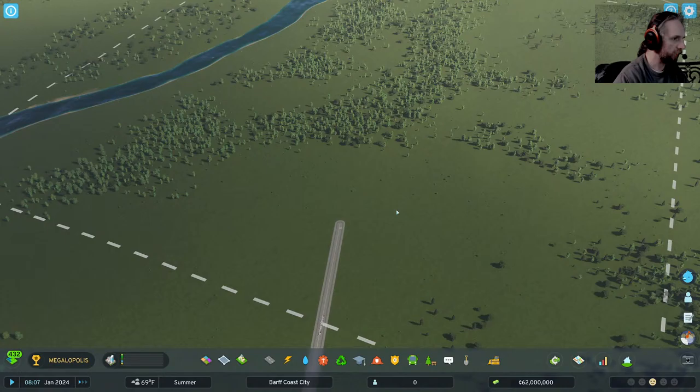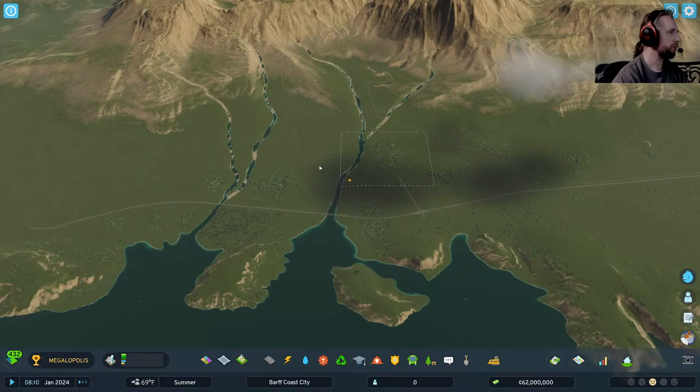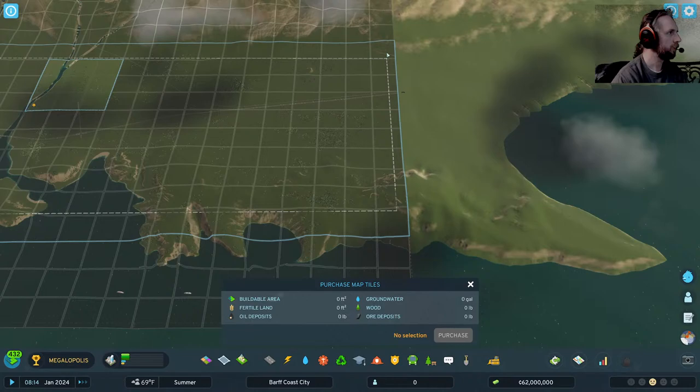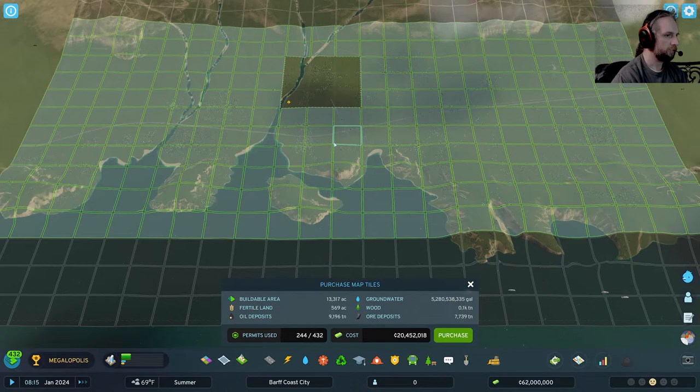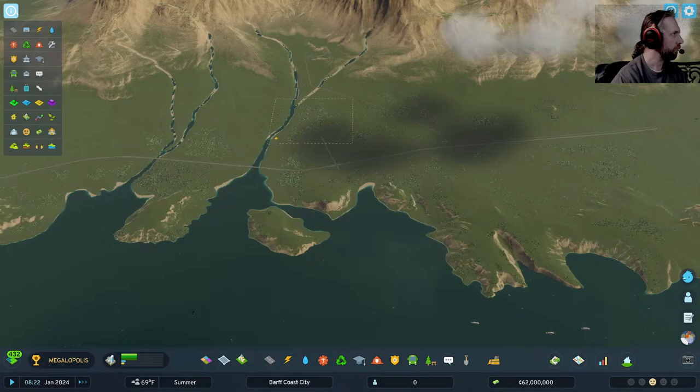Okay, so oh noes, they started us up here, but this is another reason why you just unlock everything from the beginning. Let's see. I don't know if I need to buy all of that just yet. I don't want to eat up my entire budget. That's a pretty big size. All right, well, let's see. Where is the agricultural land?